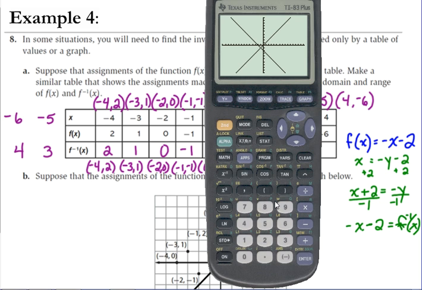What were we looking for with that line? Was it symmetric? Tilt your head or tilt your calculator. Does the left side of this function fall on the right side of the function? It does. It may be kind of hard to see, and it might be a little bit of a question, but it looks pretty close. If you tilt your head so that y equals x is completely vertical, if we flip that left side over, it's going to fall right on that right side. So this function is its own inverse.